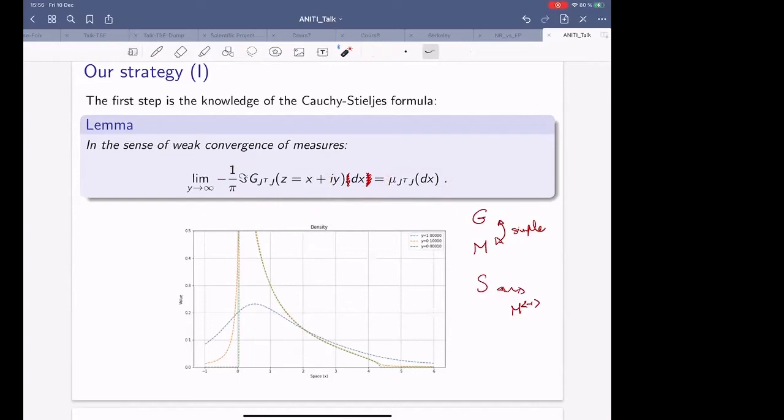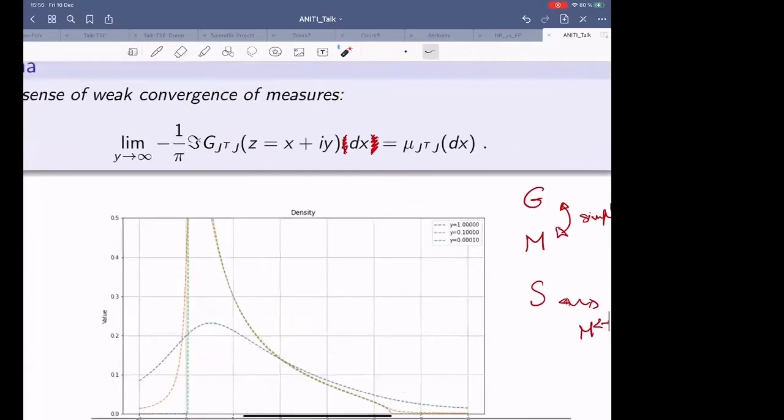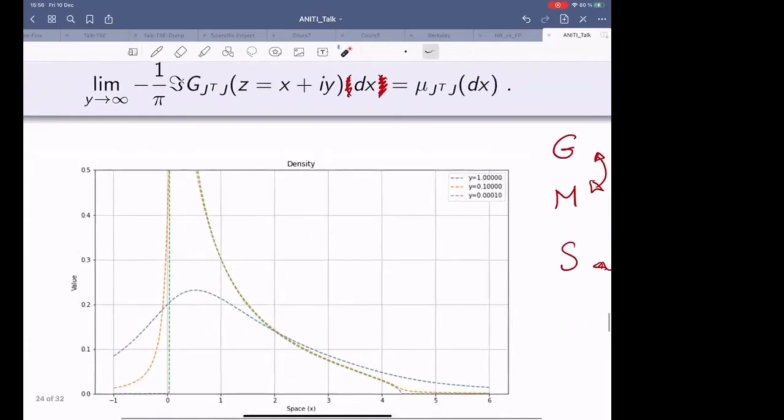Okay, and that's a picture. Here I picked a case where the asymptotic spectral distribution of my neural network was the green one, and I computed G. If you zoom in a little bit, I computed G very close to the axis for this value of y, then this one, and then this one. You see we got close to 10 to the power minus 4, and then you see this very nice spectrum of a Jacobian of large size. This is a nice histogram, and we compare this to a Monte Carlo scheme, and it fits perfectly well.